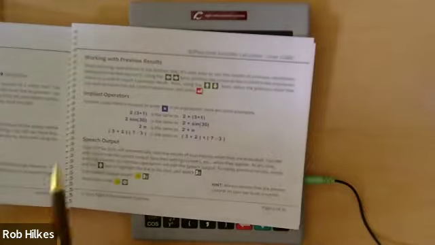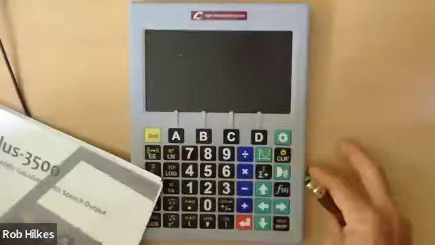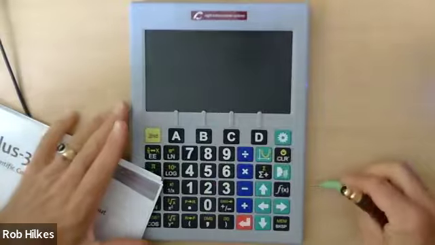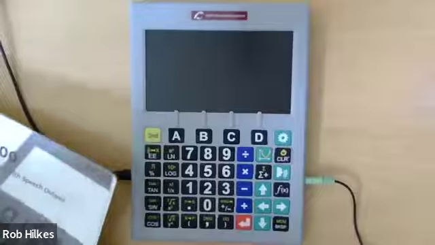As I mentioned, it has a speech output. The Psi Plus 3300 and 3500 come with a pair of earbuds that you plug into this little audio jack at the side. Today, I've just plugged in a set of PC speakers so you can hear what we're doing.